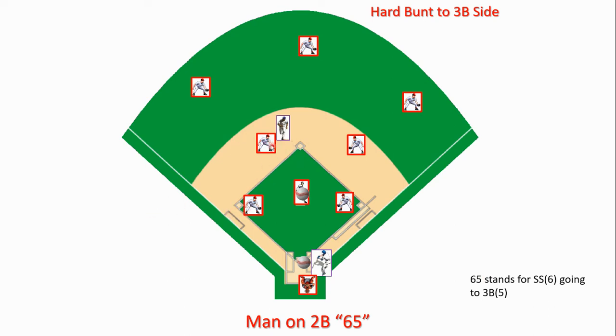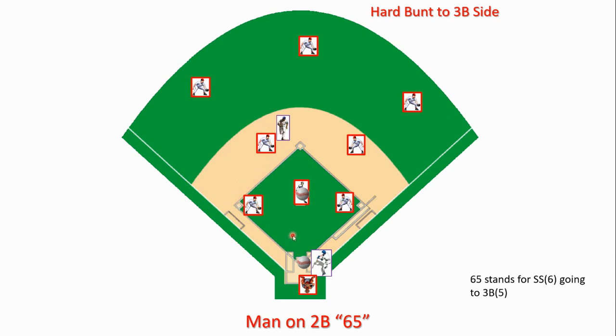Okay, so 65. The shortstop is actually taking the third baseman's spot here at third, and the third baseman is now charging early. What you're going to see is as soon as the shortstop passes the runner, then the third baseman can come up. As long as this third baseman knows that the shortstop is going to beat the runner to third base, and the runner doesn't just take off because he opens up and comes to the plate, then as soon as the shortstop is past him and can beat the runner to the bag, the third baseman is charging.